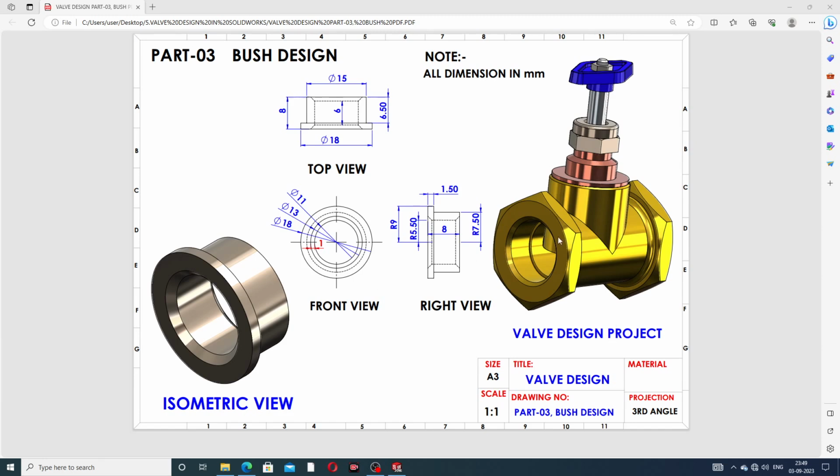This inside part is used here, and this is the bush part, and how this part is designed easily and clearly. Drafting is also available here: this is a front view, this is a right view, and this is a top view. All is correct and perfect, and all dimensions are in millimeter.